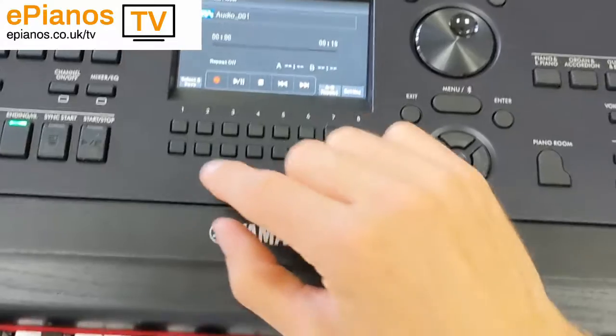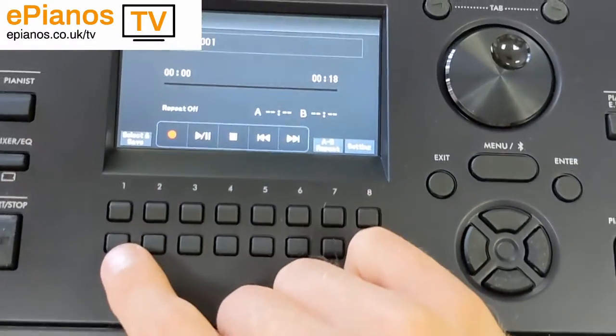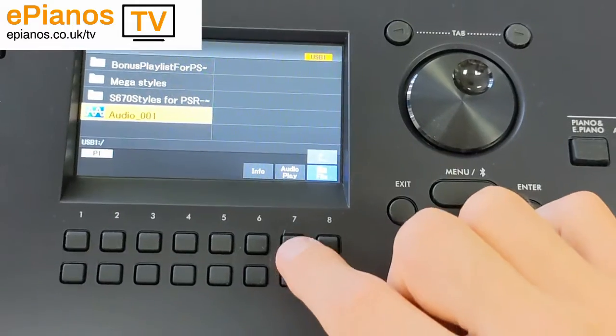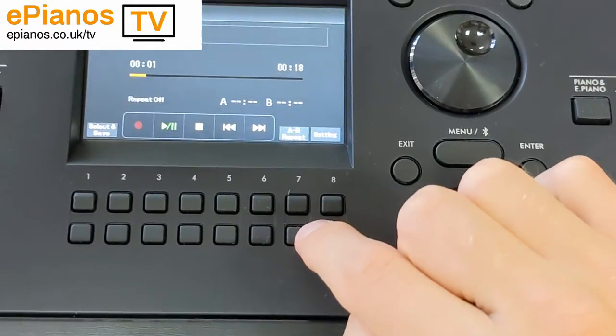But now there is a few more things we can do. First thing I'd suggest is changing the name. So you press select and save down here in the first column. You can play it by pressing one of the buttons in the seventh column to press audio play. Here we go.